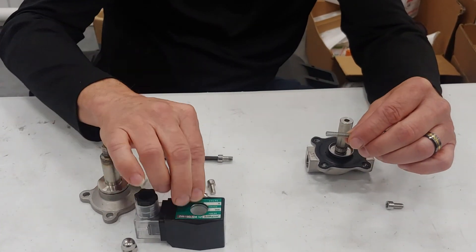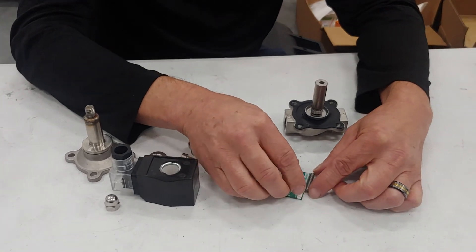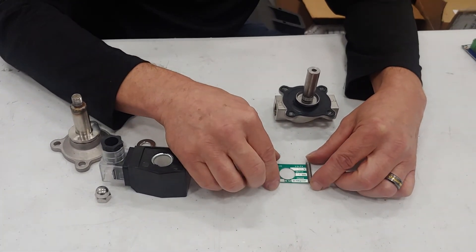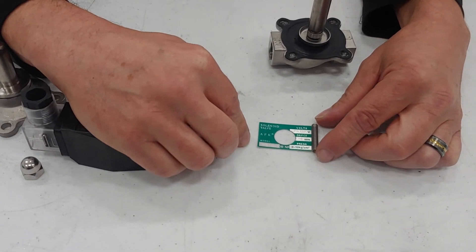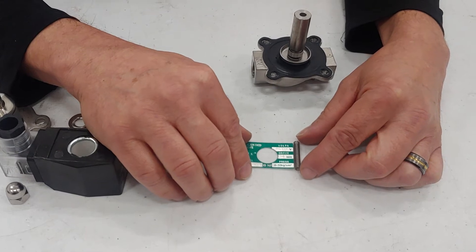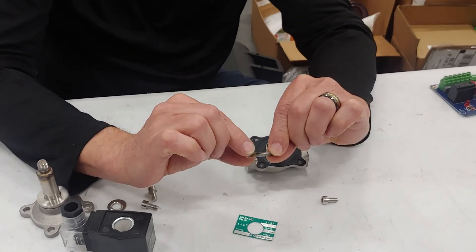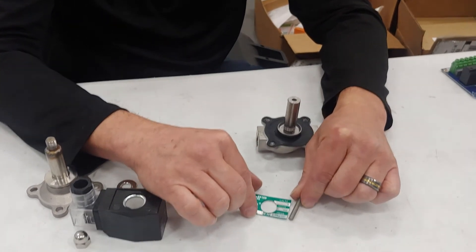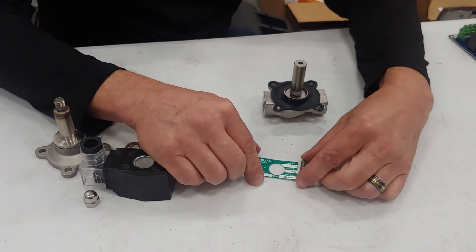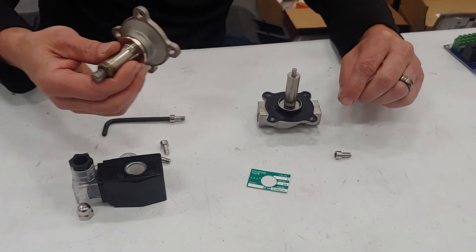Take this spring and this piece of metal — the spring needs to very closely match the length of the short side. If it matches the length of the short side, it's the right length. On all of the ones that don't work, you'll find that this spring is shorter. To fix it, grab it with your fingers and gently pull it out about this far, then put it back down and see if it matches the length. If it does, you're golden. This one is actually about one millimeter longer than the short side and came from the factory that way, so it is properly adjusted.